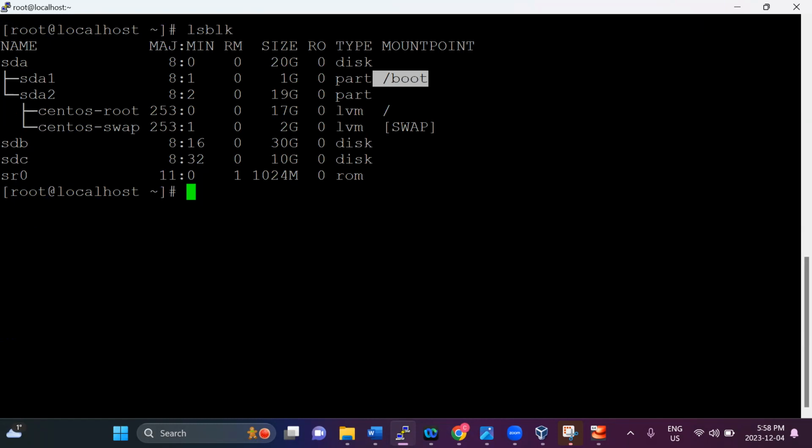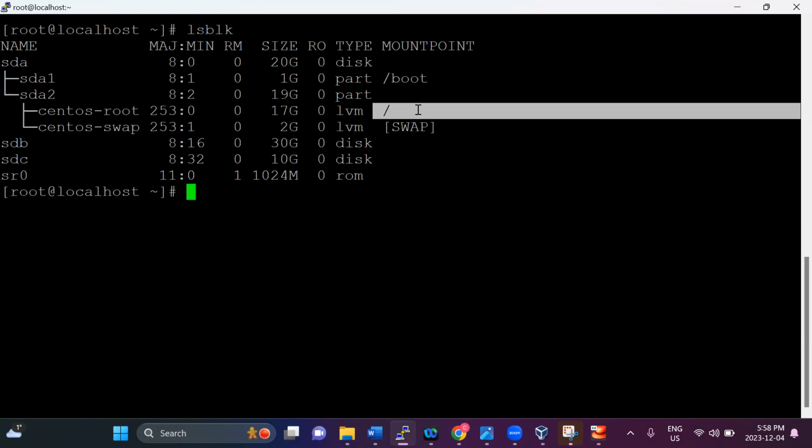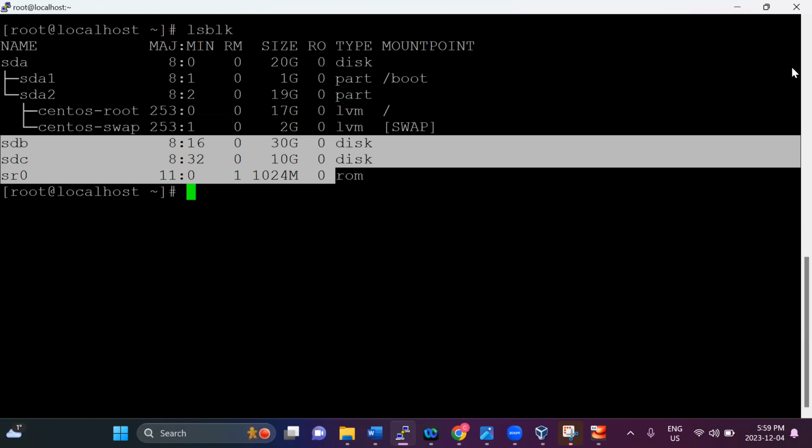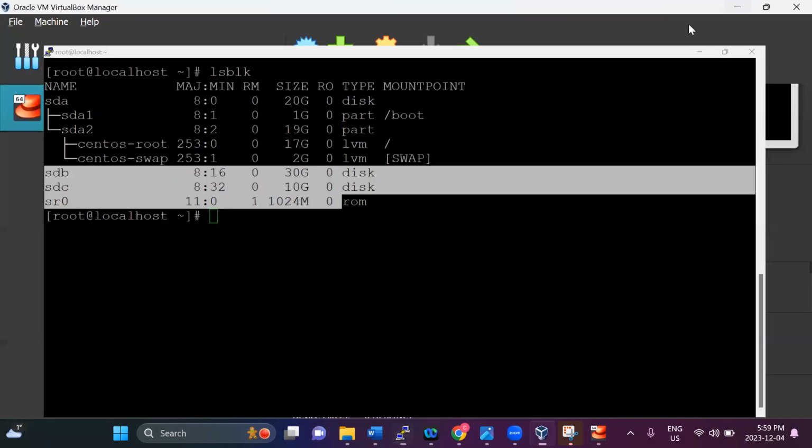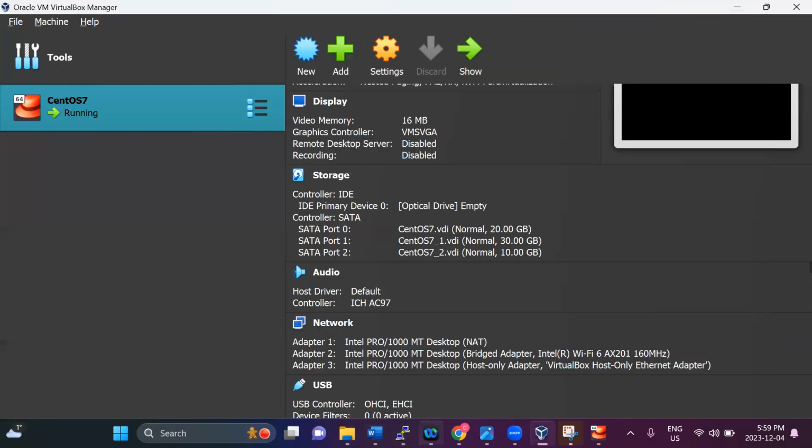SDA1 is mounted to /boot and SDA2 is mounted to slash. So these two other disks are not mounted to anything. I will show you guys. So now you understood, right?